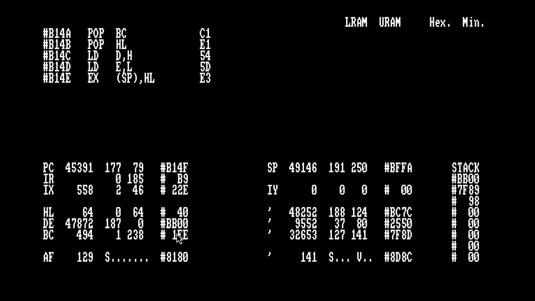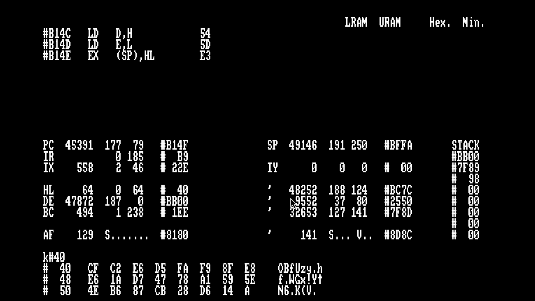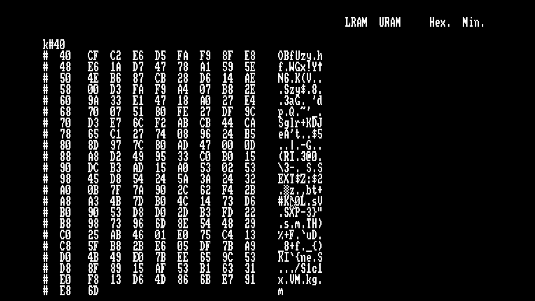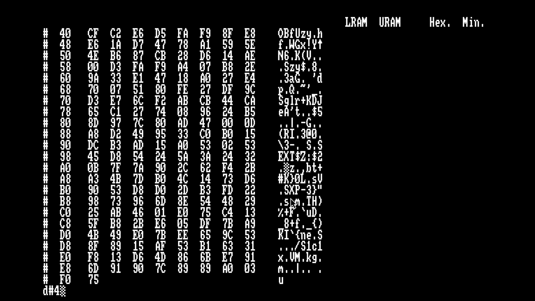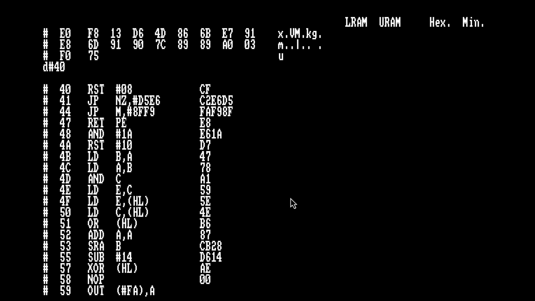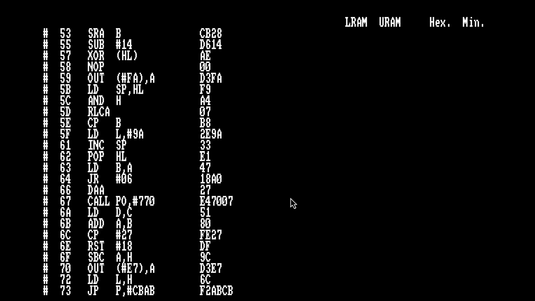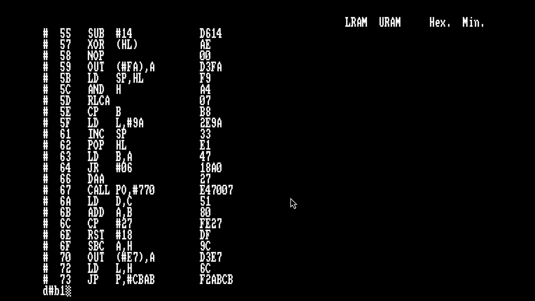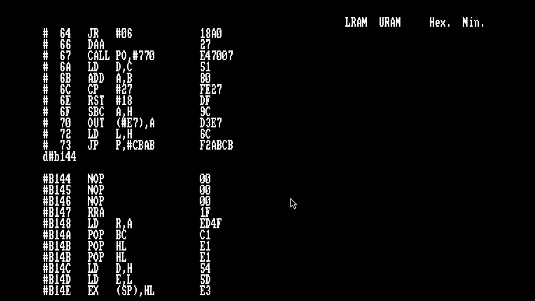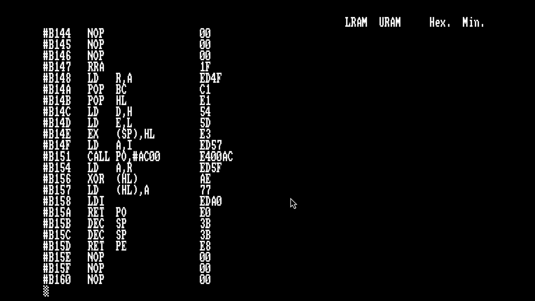If you remember, 40 was pushed very much earlier on in part 1. The stack now has a return address of BB00, but HL now points to 40, which interestingly is the load address of the next portion of code. Did we have a look at that? So if we have a look at what was loaded in the second loader, here's the code, and if we try to disassemble it, it doesn't make much sense right now. And that is because it's all encrypted or encoded.